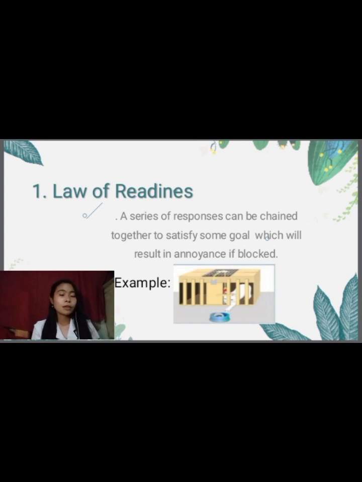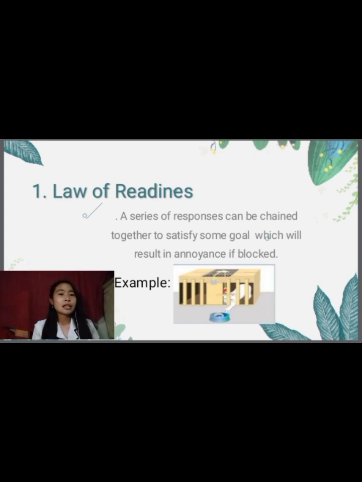So the concept here is that the cat will find a way on how she can get out of the cage if kapag may nakita siyang pagkain sa labas, or kapag nagugutom na siya and natatakam na niyang kainin yung pagkain sa labas. So of course, maghahanap talaga siya ng way or paraan para makalabas.